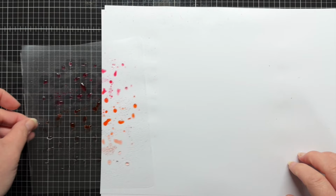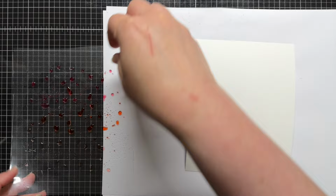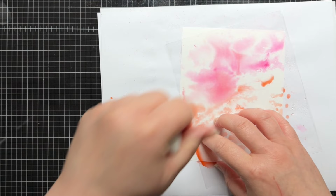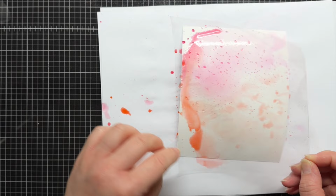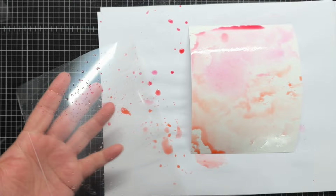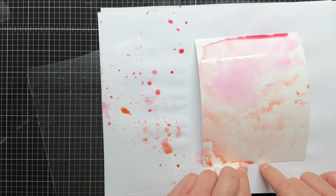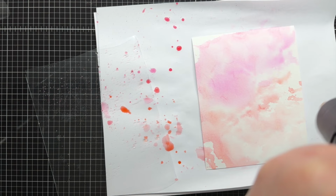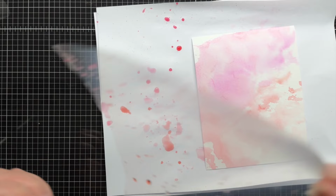Then I carefully pick up the acetate and place it over an A2 panel of distress watercolor cardstock. I use my fingers to gently press the acetate into the watercolor cardstock and let the ink soak a bit before lifting the acetate and lightly pressing it onto the cardstock a few more times. I blot off any big puddles of ink pooling around the edges of the cardstock and then dry the panel with my heat gun. Once it's almost dry, I lightly press the acetate onto the panel again to transfer the remaining ink.